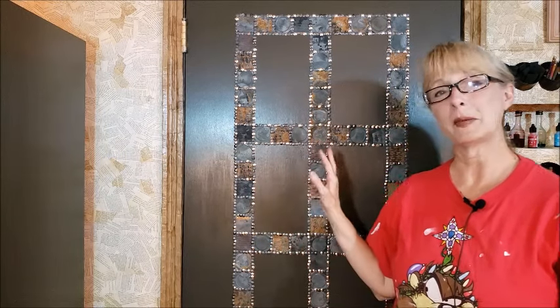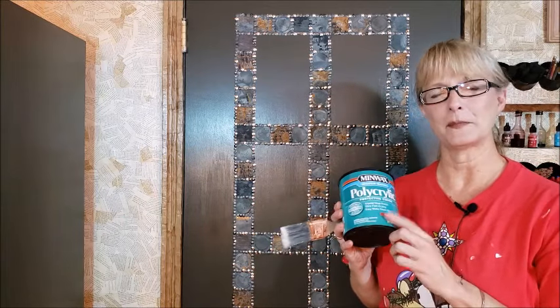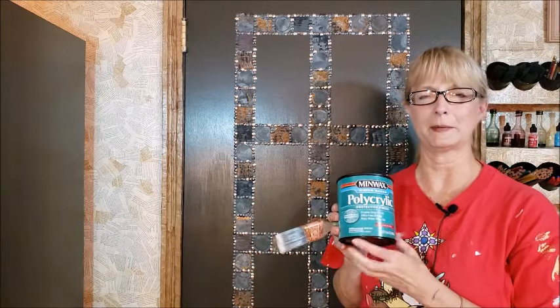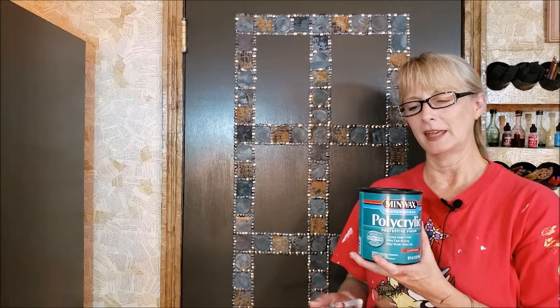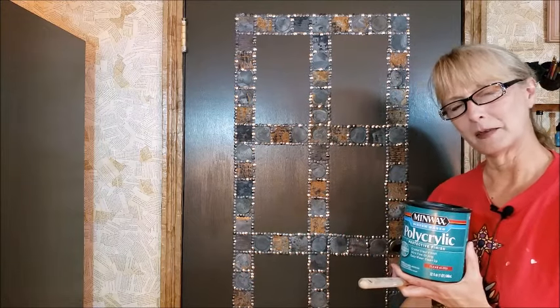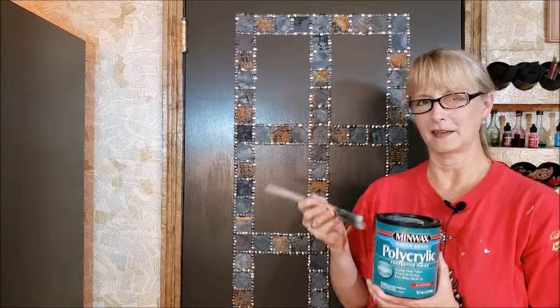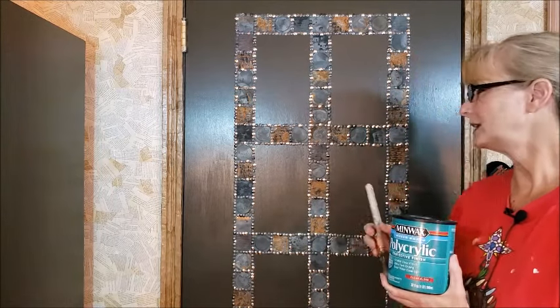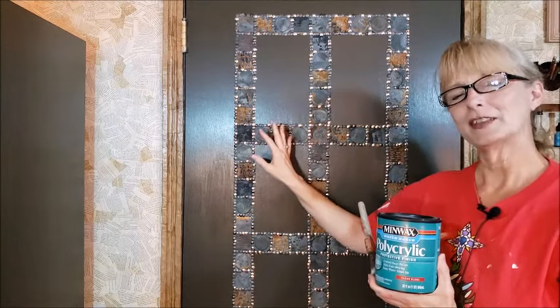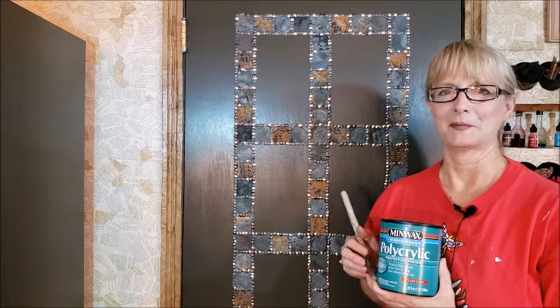All right, so I've finished wiping down and getting the dust off of the door and touching up the paint where I needed to. And I'm ready to go ahead and put on a coat of the Minwax High Gloss Polycrylic. I really love this stuff. It's fairly thin, a little bit goes a long way. You do want a drop cloth at the bottom, and you want to be sure to catch all of the runs as it drips a little bit. But it's going to give a nice gloss to all the tin here and also to the door, because I'm just going to put a coat on the whole thing.